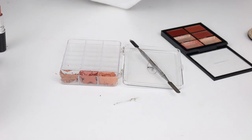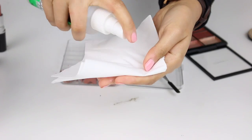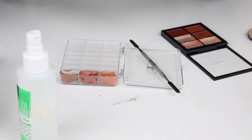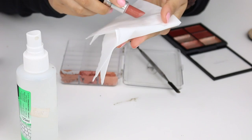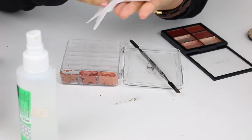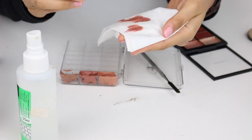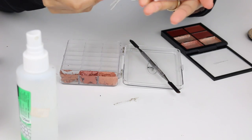Also, here you can see that I'm sanitizing one of my lipsticks. So all I did was spray isopropyl alcohol on a tissue. I'd wipe the lipstick off, from the top, the sides, everything. And then I would go ahead and sanitize it again with some more isopropyl alcohol.